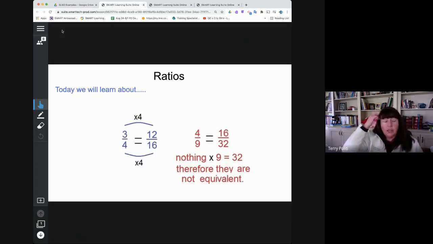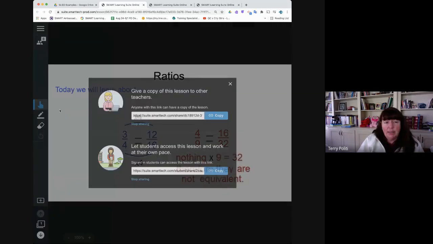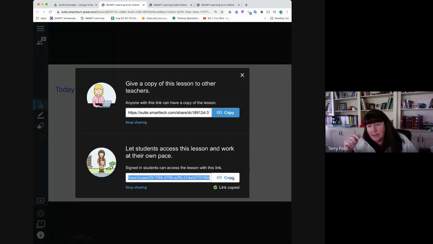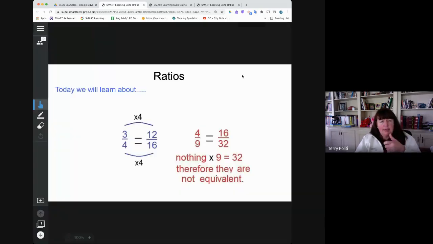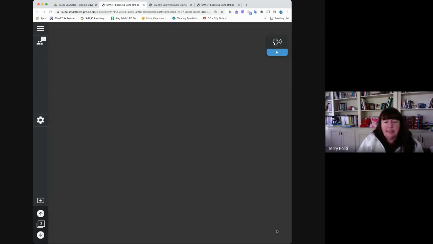Now, if I want to share it with my kids to be completely asynchronous, all I do is grab the 3 lines up here, go to the share link, and copy the student one and paste it in Google Classroom or in the chat of my Google Meet, and the kids will be able to open it and go through it asynchronously. So this link is asynchronous. Hello Smart is synchronous. And I am going to show you what that audio looks like right here. A kid, when he sees this, let's take a look at my teacher one.